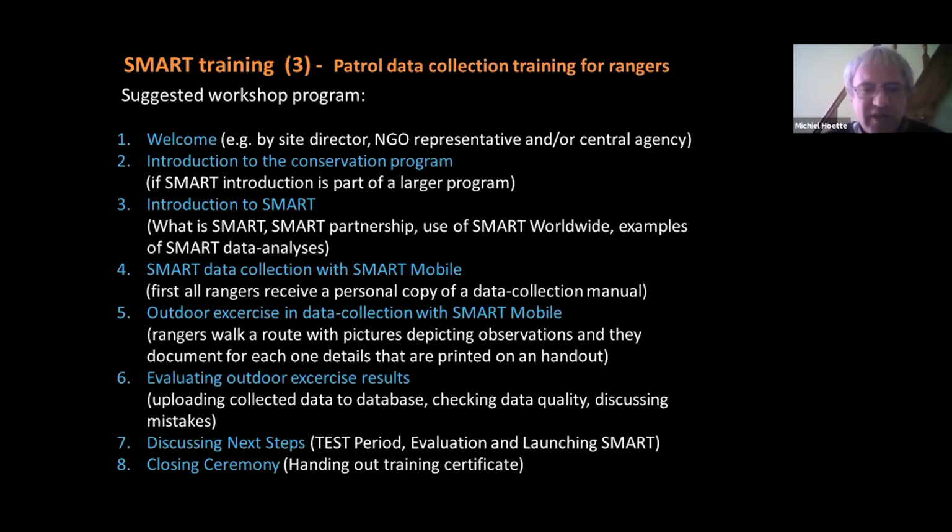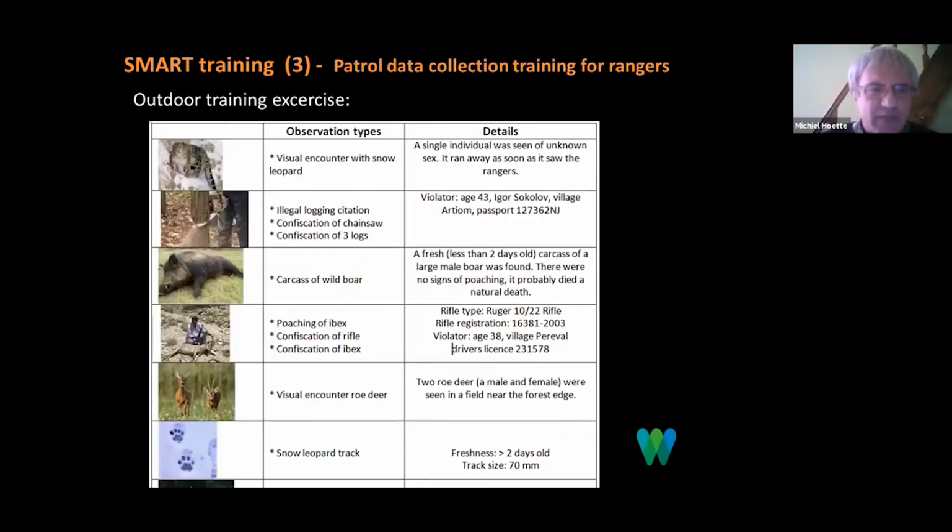And then, of course, at the end of the training, there should be a discussion of the next step. The next main step, and I'll talk about it later, is a test period. After the test period, the results of the test period will be evaluated, and if everything turned out to be going well, then SMART can be launched. I mean, then also the adaptive management components. And it's good to have a really nice closing ceremony with handing out good-looking certificates.